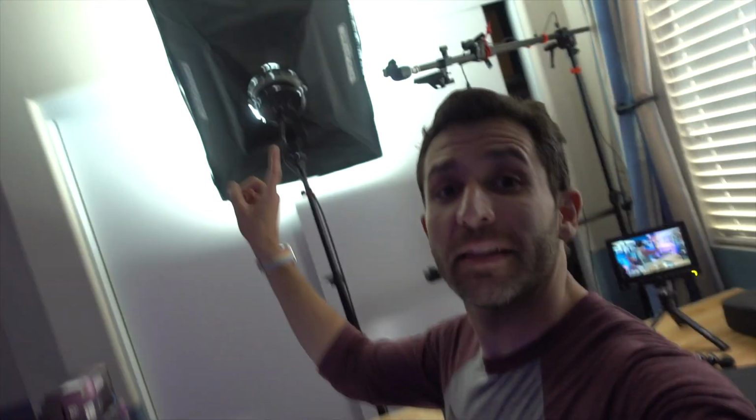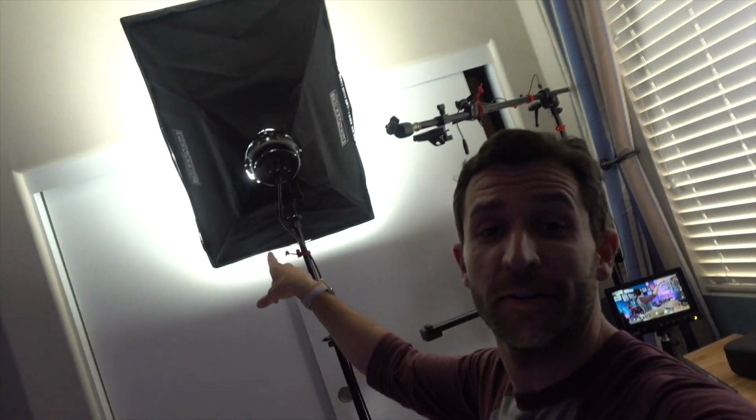Still playing around with if I want wide or close up. Right now I've got my 16 to 35. Normally I just shoot with a 35mm lens, but the way I have the lights is I've got the main light here reflecting off of the white closet and the ceiling onto me, and then I've got this other little LED light reflecting off the blinds onto me, so that's all soft light. And there's also a small little light here, which is like a kicker that basically just adds this kind of glow. Sometimes it's up higher because sometimes my hair doesn't stand out from the background.